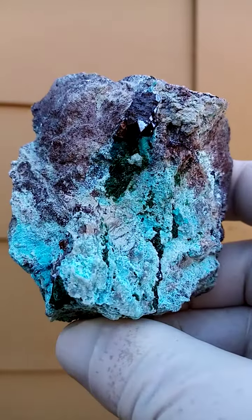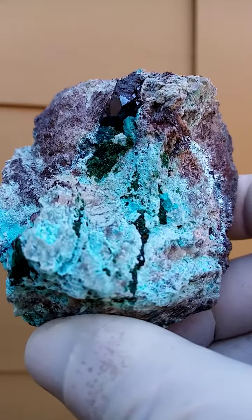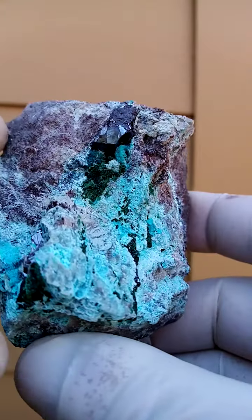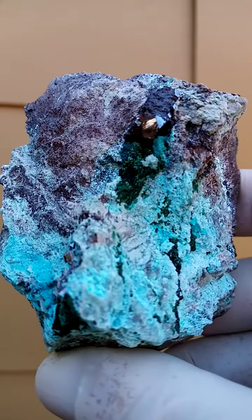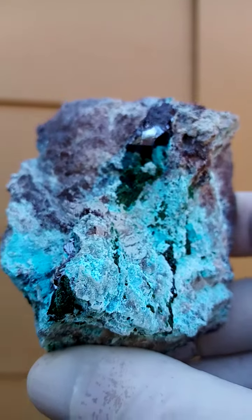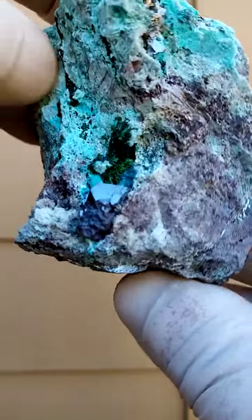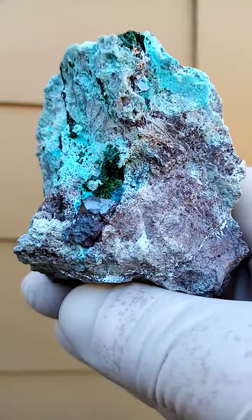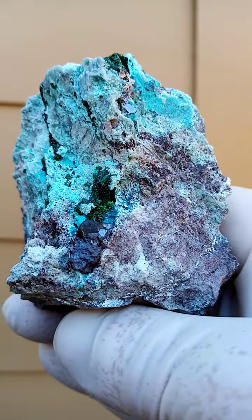From the Mashamba West Mine in the Katanga Copper Crescent in the Congo. The reflections you see on top are cuprite crystals. The Mashamba West Mine is very well known, quite famous for the large cuprite crystals which came out there. With strong illumination onto the crystals you can actually see through a bright red. What's unusual about this particular piece is that there is some malachite associated, which I've only seen on very few of these.